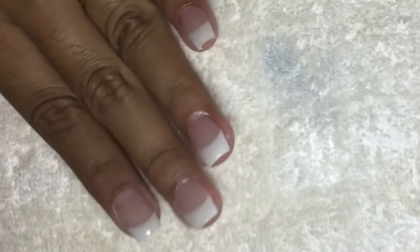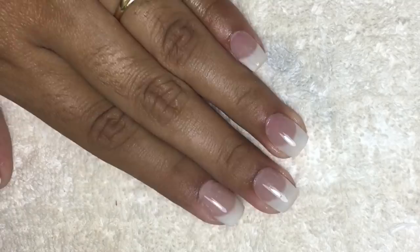I'm really happy with how my nails turned out. I think they're really cute. I never expected French tip manicures to look this cute on me because I have really short nail beds.